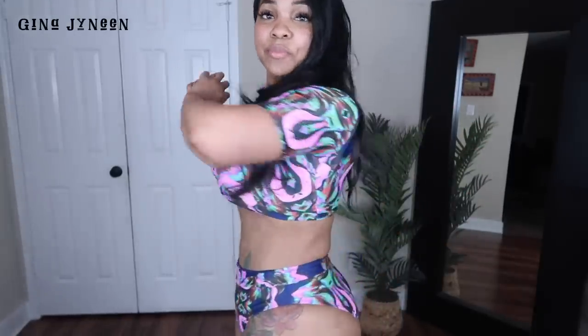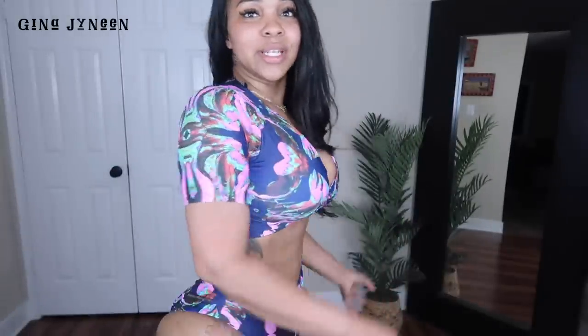I probably could have fit a size extra large in this one but I don't think they had one, so I went ahead and ordered the large. I love the sleeve on it. It does have padding and you can take it out if you don't want it. I like the way it makes my chest look - not too big, not spilling out. I feel like I can run in this without anything popping out, and this is actually a swimming bathing suit - I can get in the pool and swim in this one. Really cute, I really like it.